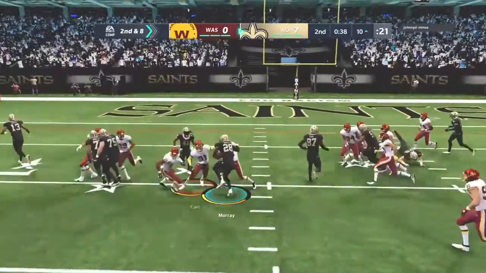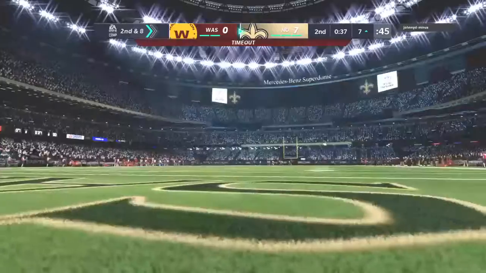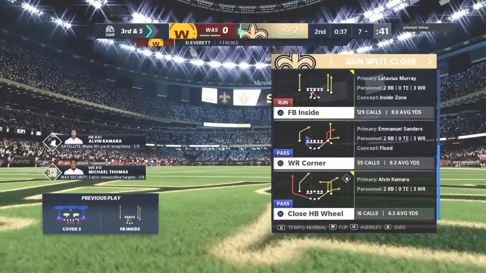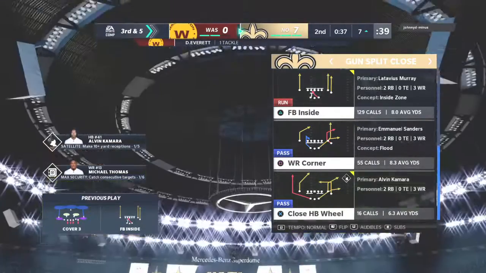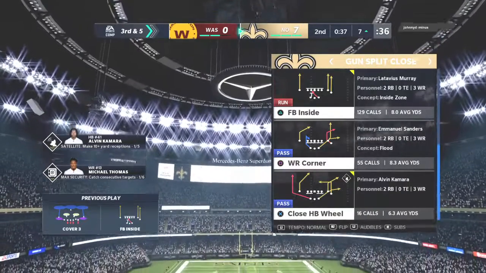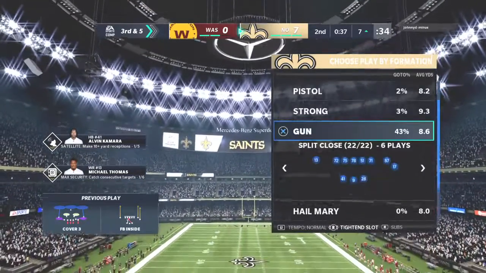They run from the shotgun with Murray, and he will maneuver his way down to about the 7. Washington now going to use the first of their 3 timeouts, as the clock will stop with 37 seconds to play in this first half.